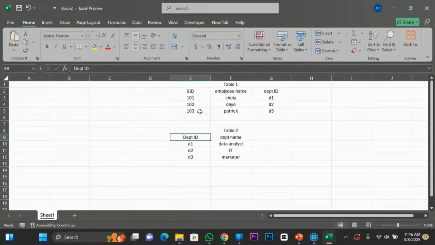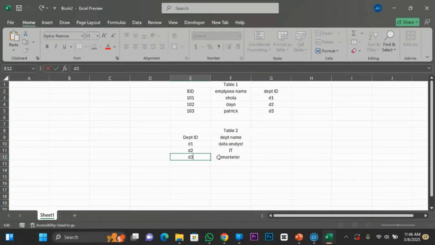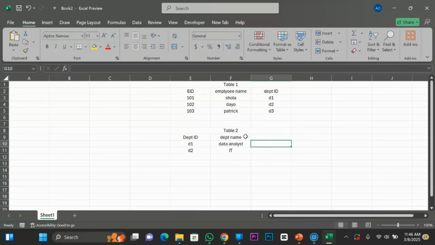Now, if you are to do our inner join, let me change this to yellow. Talking about inner join, it's going to bring only the matching records.